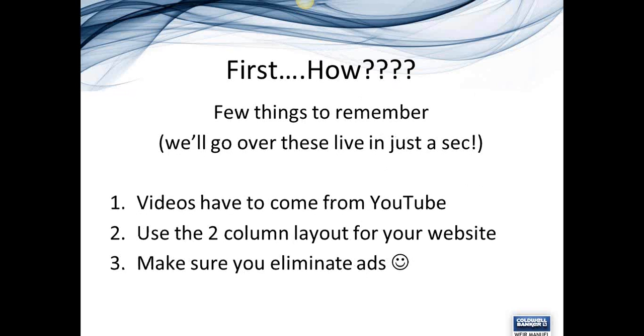Okay, so first we're going to go into the how. How do I get videos on my CBWM website? As you can see there, we're going to go over all of this live here in just a second. A few of the things that you really need to realize when you're using videos in CBWM websites is that, number one, and this is the most important, the videos have to come from YouTube. That means that any video that you want to put on your CBWM website has to originate from YouTube. Right now, there's no other way.